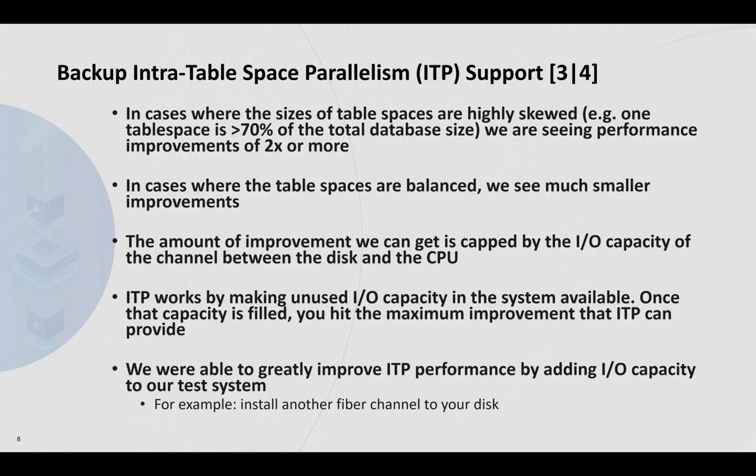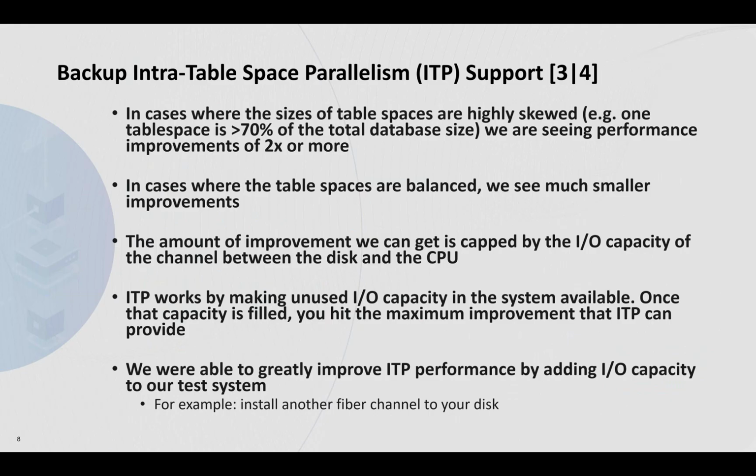So what we saw is in systems that were strapped on I/O capacity, meaning you didn't have enough fiber channel to your disk, we saw things not performing as we had expected. So that was in our initial stages. We worked with an SAP database, you'll see it in a second, and we weren't really getting what we expected. Then when we dug deeper, we realized it was the throughput to the disks. And so we improved that. Sure enough, we saw the improvements in what we expected with ITP.